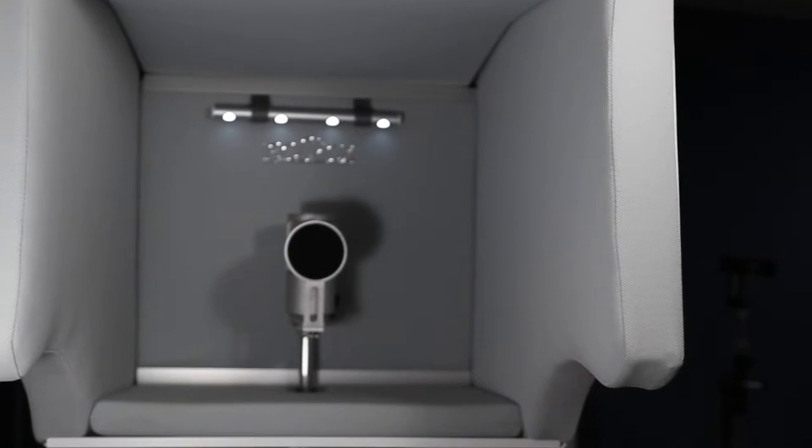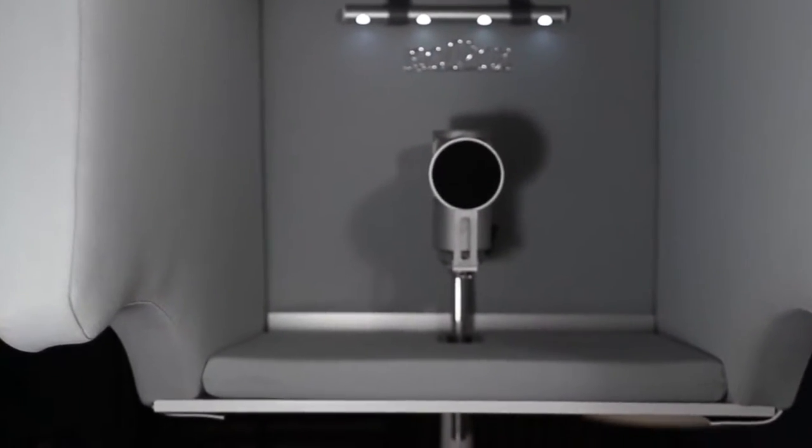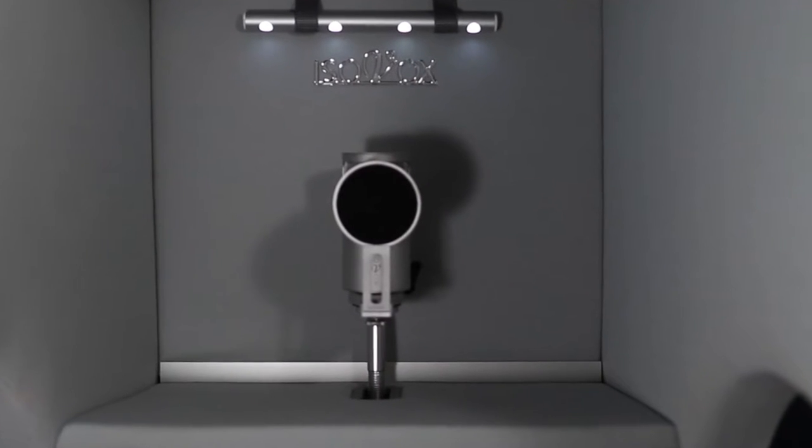Before we get into all the testing, let's look at the build quality. It does really feel premium — there really isn't anything in the whole package that comes off as cheap. The fabric and finish is top-notch, and it's really well put together. It took me about 10 minutes my first time, and after that it goes up in around 5 minutes tops. It's very sturdy, and with the base that I selected, there are absolutely no tipping concerns. Everything is really well thought out, including the hole for the XLR and even the included LED light for reading copy.